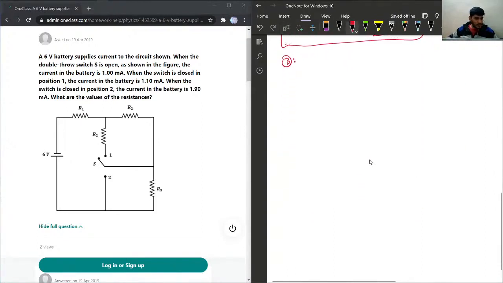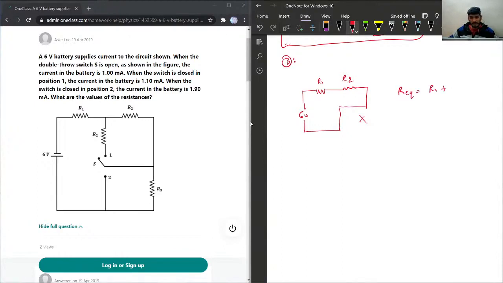So in the third case, the switch is connected in the two position. We have 6 volt here. Current will go from R1, and if this switch is connected in this direction, then current will come from here, and it will take the shortest path. So instead of going through the resistor, it will go from this branch. So the circuit will be like R2, then we have this, and the current will not go in this direction because it will take the shortest path. So here we have only R1 and R2 in series. So our equivalent will be R1 plus R2.